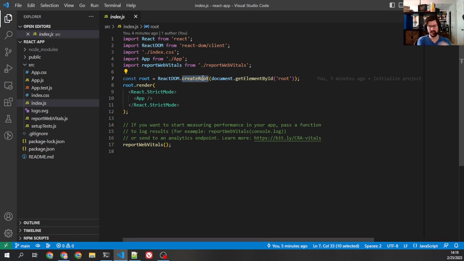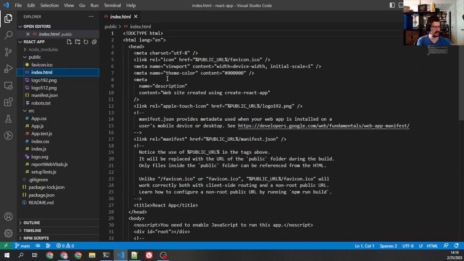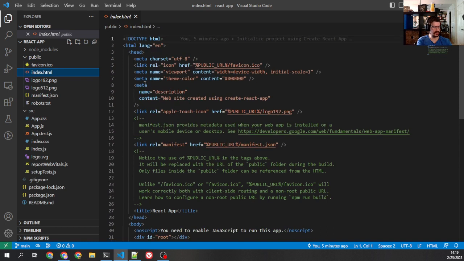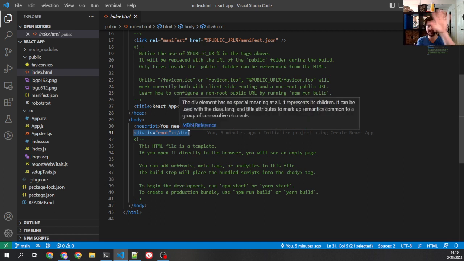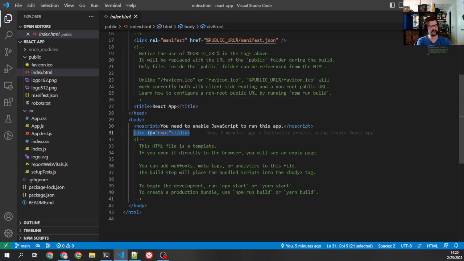First of all, we create a root. What is root? Well, it takes in a DOM element, which has to exist previously. So if I go into our HTML here, a bunch of stuff in here, but you can see here's root. This is where the application will be rendered to. React is commonly used to take over the entire page and render whatever, but you could actually have some non-React code in here and then just a little piece of it be React. React is okay with that.